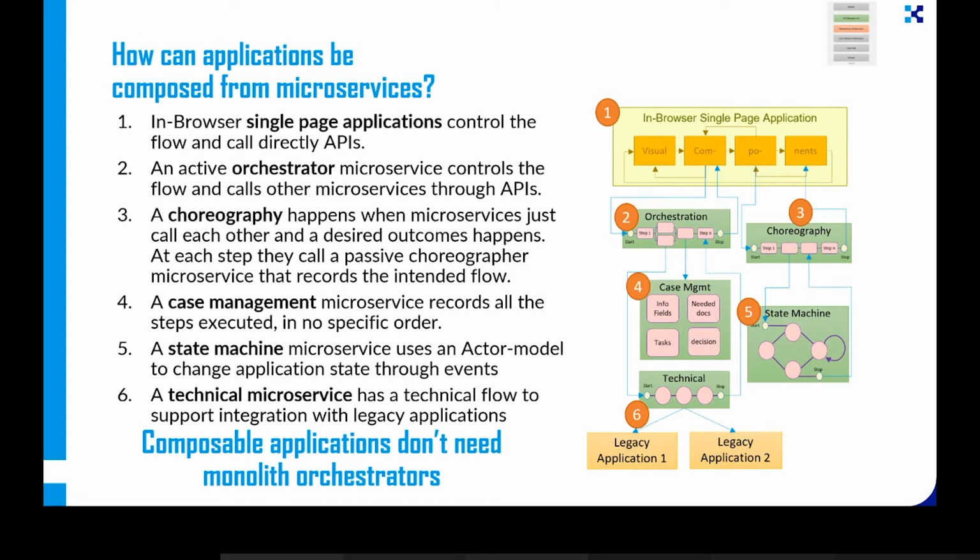I'm not going into detail for the sake of time, but there are many ways you can create these bigger customer journeys, let's call them, from all these individual composable applications and structure them, making sure that the intended flow is followed. So the important message here is that today you don't need monolith orchestrators, big process components like you used to have in a service-oriented architecture.